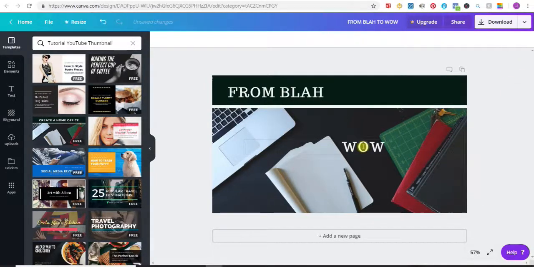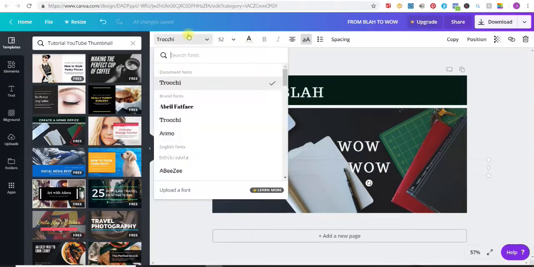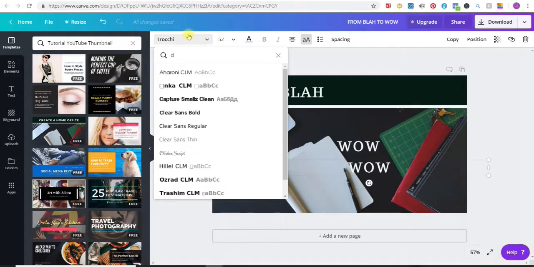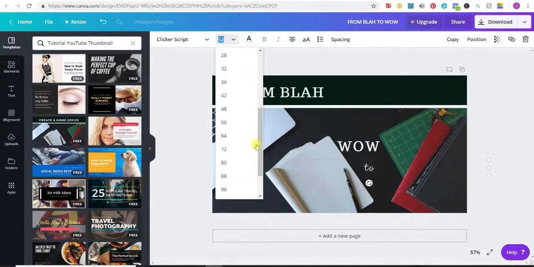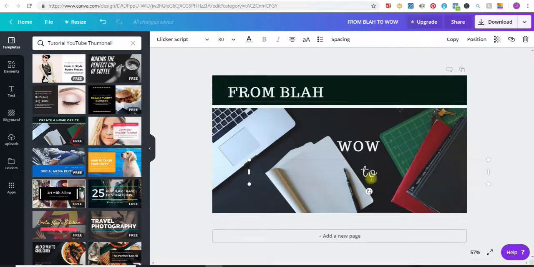So what I'm going to do is move this word up here now, and before I do that, I will quickly copy it, because I'm going to go back to the clicker script. And then I believe I had set it at a font size of 80.